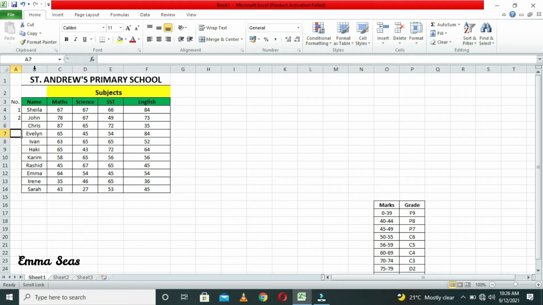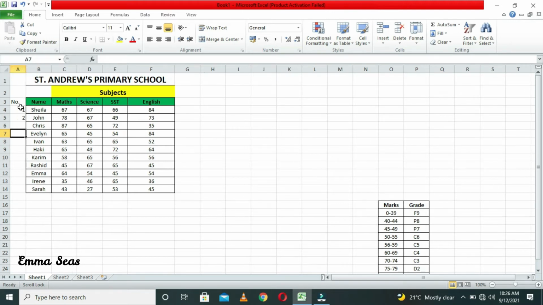Majorly in Excel, when fill handling, we select the first two, then move to the bottom right corner to get this plus, this cross. Then double left click, and it will number everything for you.